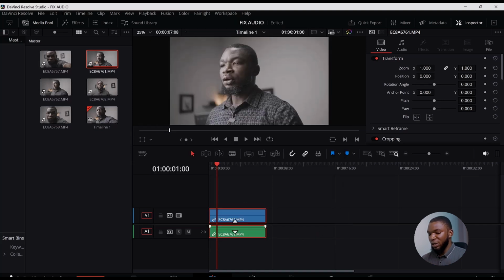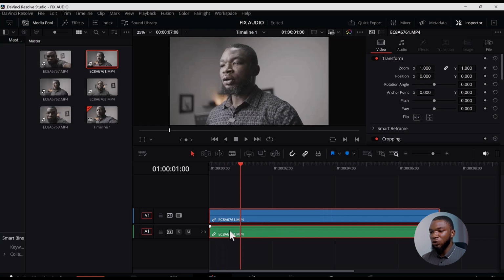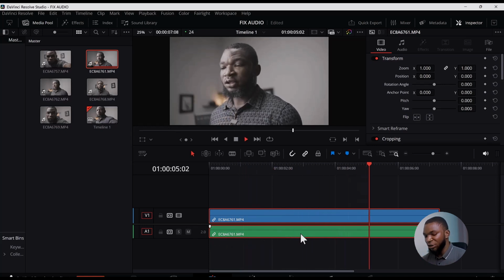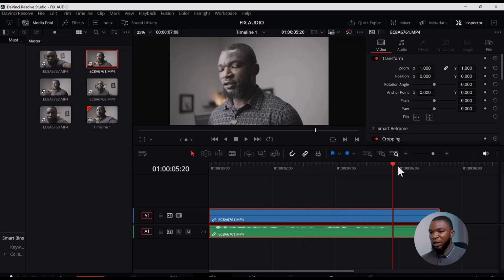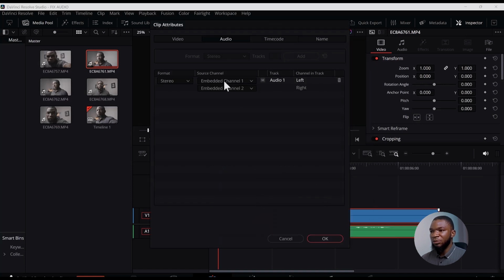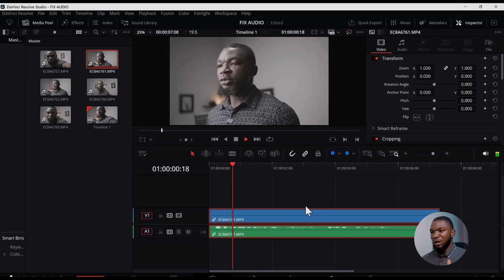What you're going to notice here is that the audio clip is gone, like the waveform from the audio section is gone, and if you play it now you'll not be able to hear anything at all. So if you encounter such a mistake, don't panic. What you need to do is undo the process, which is Ctrl+Z, then go back again and select clip attributes, then use the other option instead. So that is exactly how to get this done.